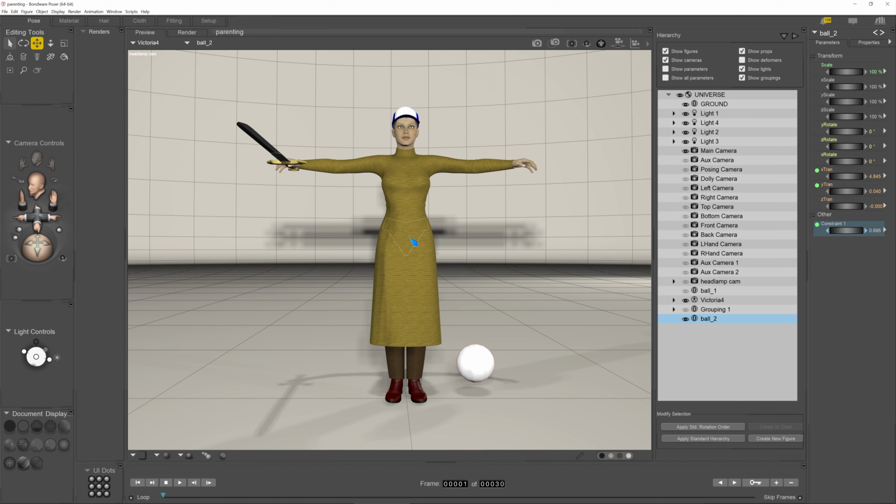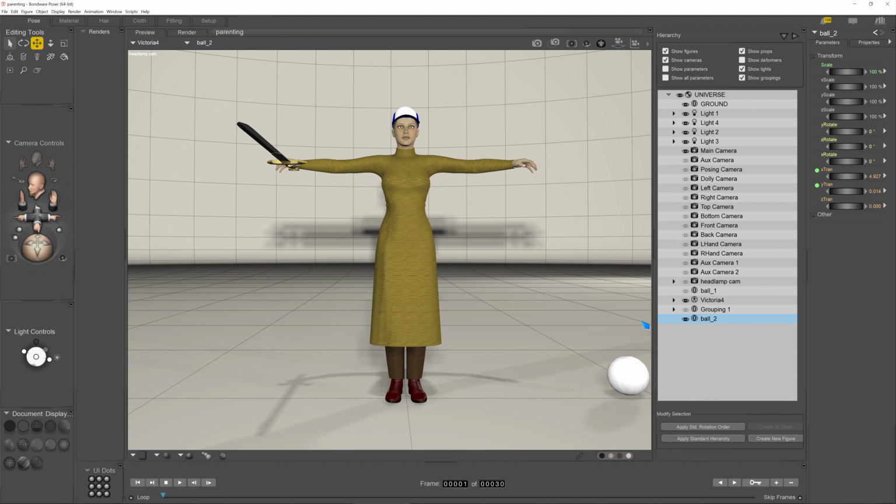The reason I didn't is because I didn't want to mess about with the animation of figures. But hopefully that answers some questions and gives you some ideas on parenting that perhaps you weren't aware of. There is one final parenting thing. I'm just going to get rid of that constraint group by undoing.